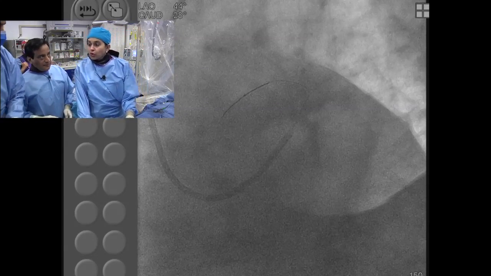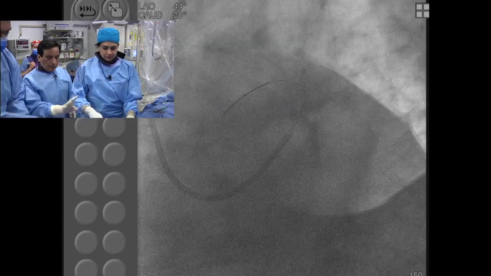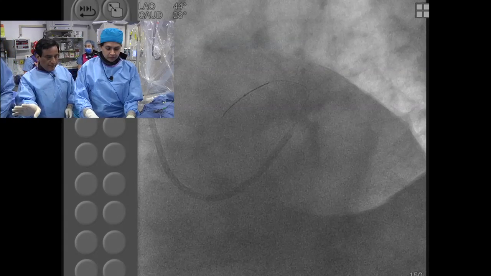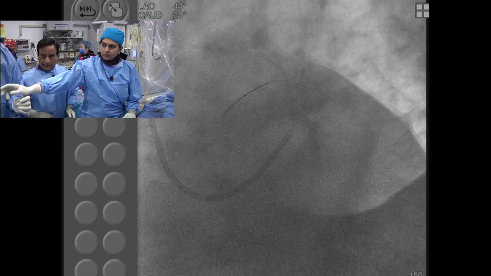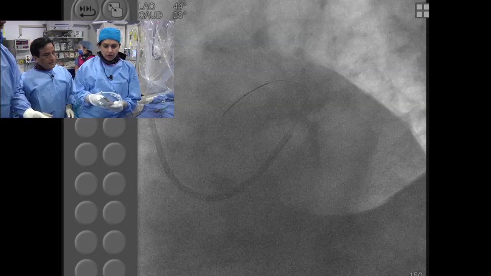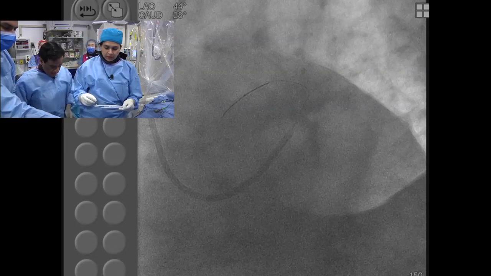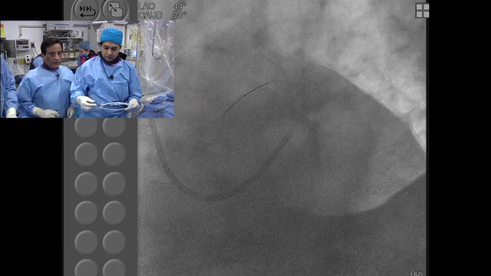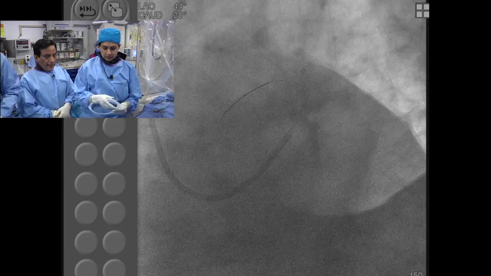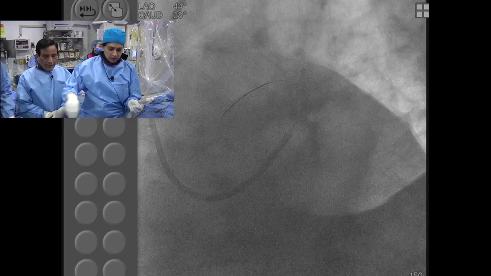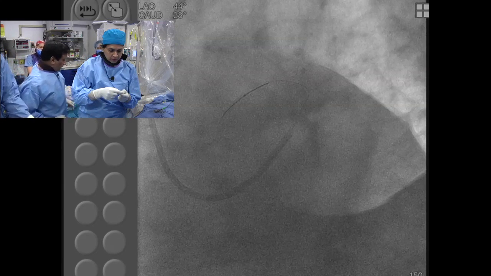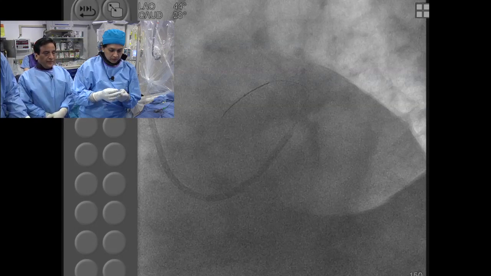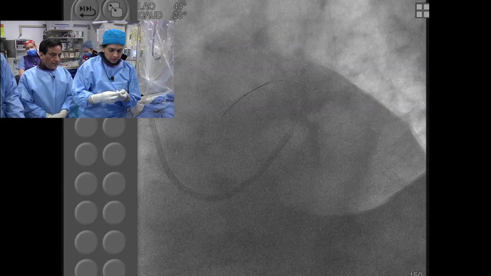Which wire do you need? Progress 200. Okay, Progress 200. Don't take it out till you have the wire and make the curve. Anu, no role here or any need for a guideliner, is there? Not at this time. The key is to get the wire into the distal lumen free, and that was one of the major challenges in the CTO, and that now occurs in 90%+ of cases.